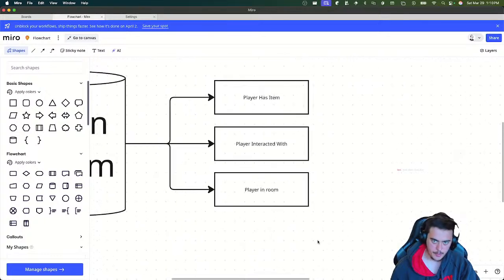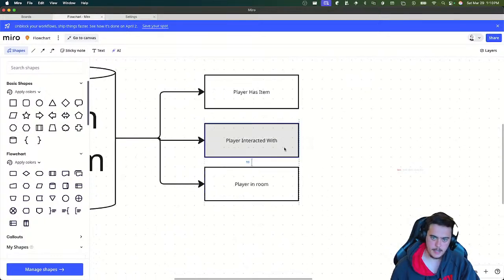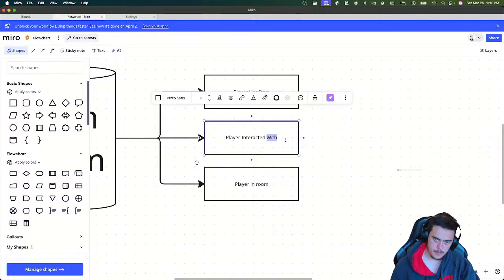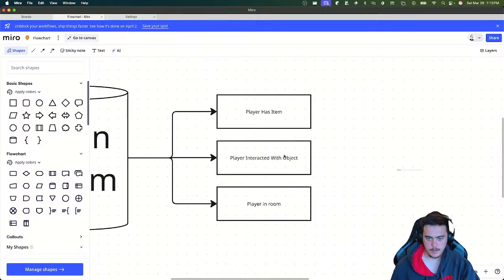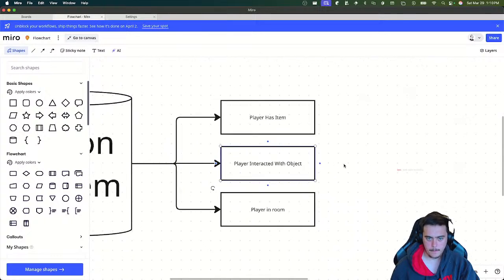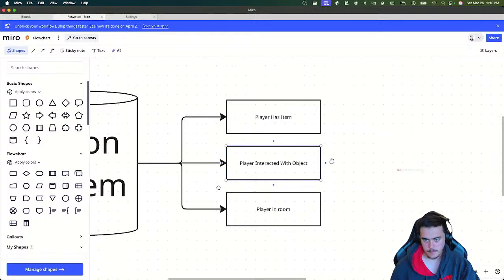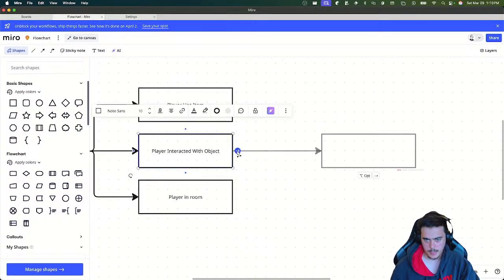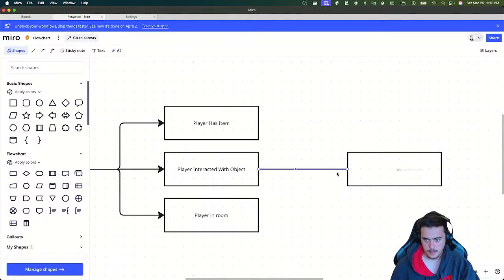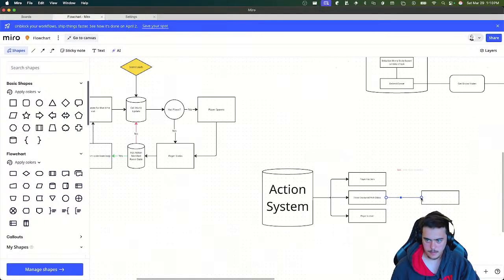So player in room, player interacted with, and then interacted with object. Which would then also call the action system again. Back to the top.